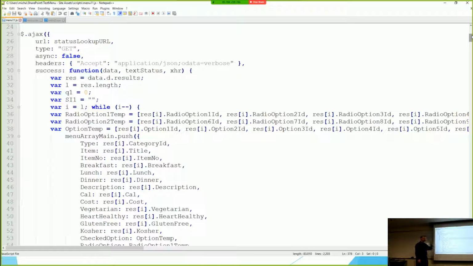The list columns that you see, I have to call in here. One key thing to note: when you create a list column, the very first time that you create it and name it, whatever that name is is what has to be used in this code. So if you change the name later on, the name that this code uses does not change. It's whatever you called it at the very beginning.